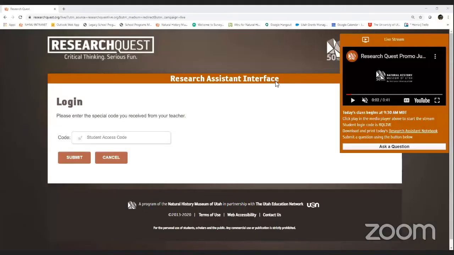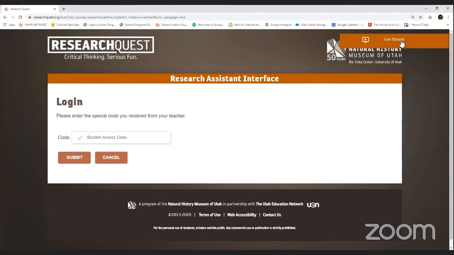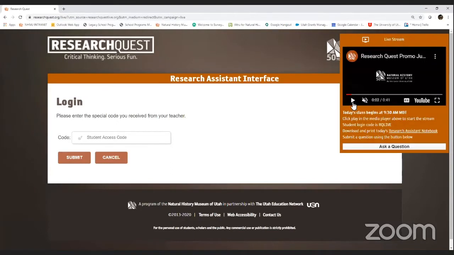All right, so let me go ahead and share with you my screen for the Research Quest website. And maybe this is what you see right now. On the Research Quest website, we have the viewer where I am. The viewer you can adjust as you need to. You can shrink that if you want to hide my video for a minute based on what you're doing. You can pause my video at any time.